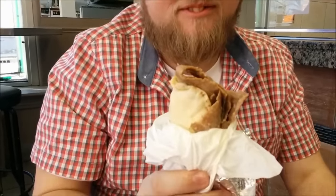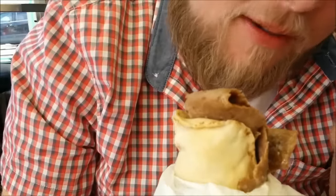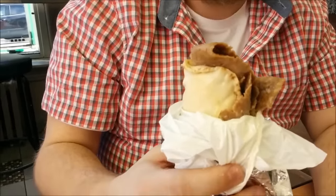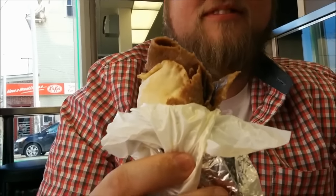Can you describe the donair to me? Donair meat. Drippy sauce. Tomatoes and onion. Sometimes cheese. And this is something that's unique here, unique to Atlantic Canada. You can get them other places known as gyros — it's mostly a Turkish dish — but it just doesn't have the same level of deliciousness and after-drink regret that you can get here in Atlantic Canada. With donairs, generally, they're kind of like a gyro with a spiced lamb beef to it.